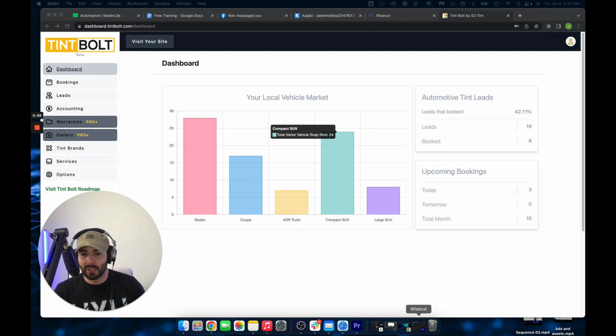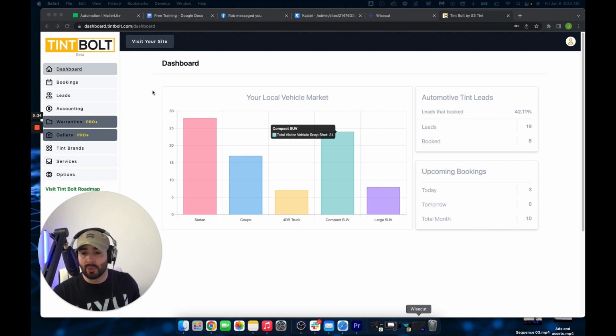I am playing a little bit of a role in it. So today I'm going to be showing you guys a quick demo of how the software works and how you could use it for your business. So let's go ahead and go into the software. If you're a window tinter, this is an amazing software. It's going to be changing our industry for the better. And we're adding a ton of stuff that's making it extremely useful to keep people profitable and in business for a long time.